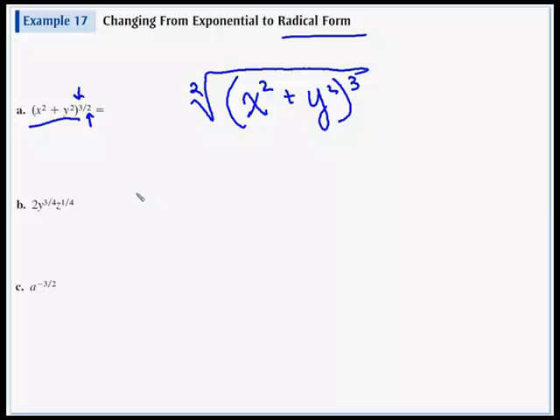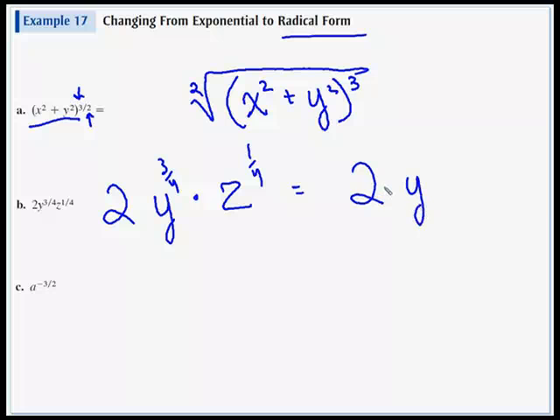Alrighty, letter B looks like we have a couple things going on here. This is 2, and then we have a y to the 3/4 power, and then that is times z to the 1/4 power. So we're going to do these each separately. Where our 2 has a first power, it's going to stay the same. Then we're going to have a y under a radical. Denominator is 4, so that is our index. Exponent is 3. 2 times the 4th root of y to the third. And then we have our times z to the 1/4. So that's z to the first power, and the denominator is 4, so that's our radical 4th root.